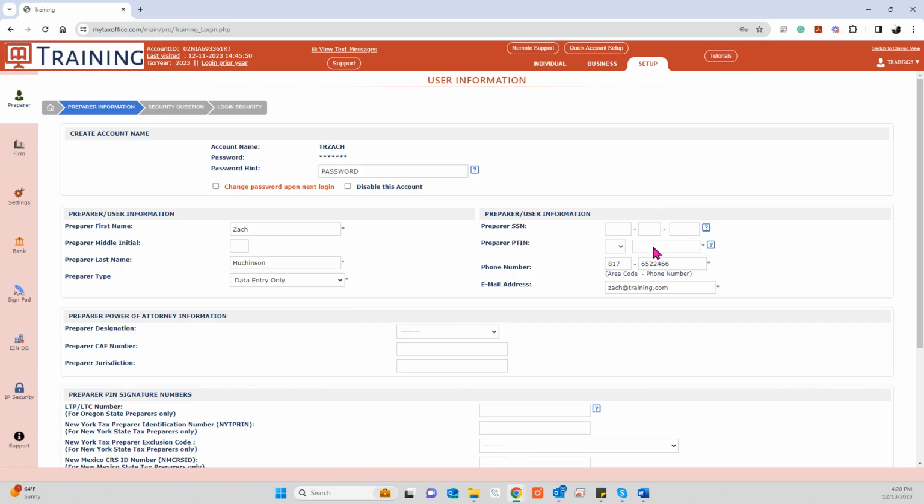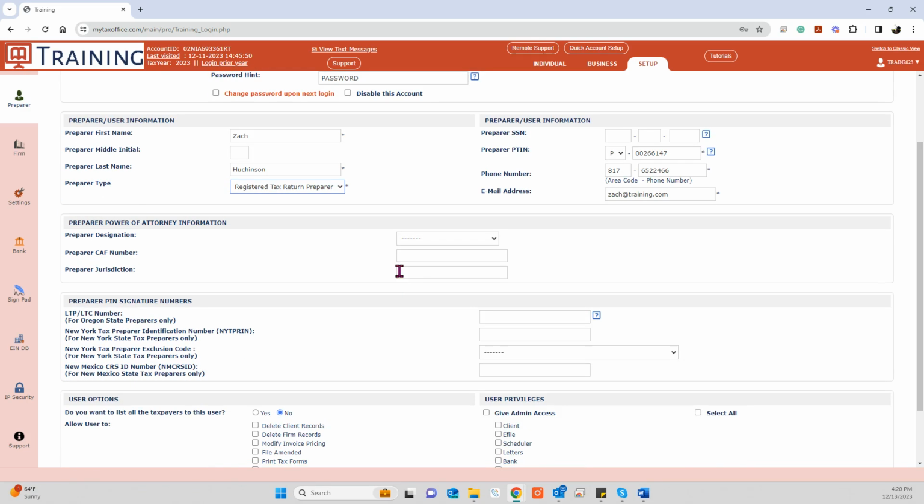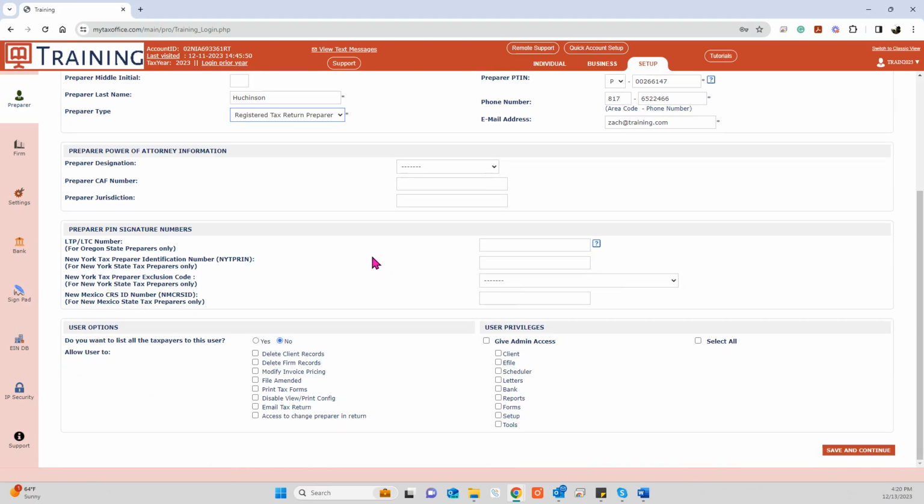It's actually locked out. For this scenario, I'm just going to keep them as a registered tax preparer. I'm going to move on down. If they have any special numbers, depending on the state you're working in, a New York PTIN, maybe the preparers only, and/or a New Mexico number, they can key those in.